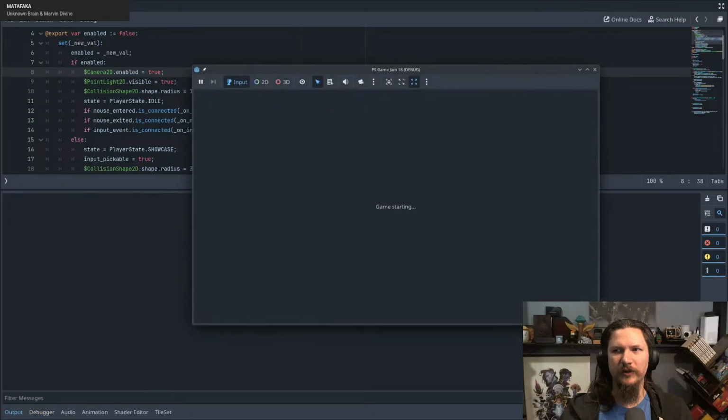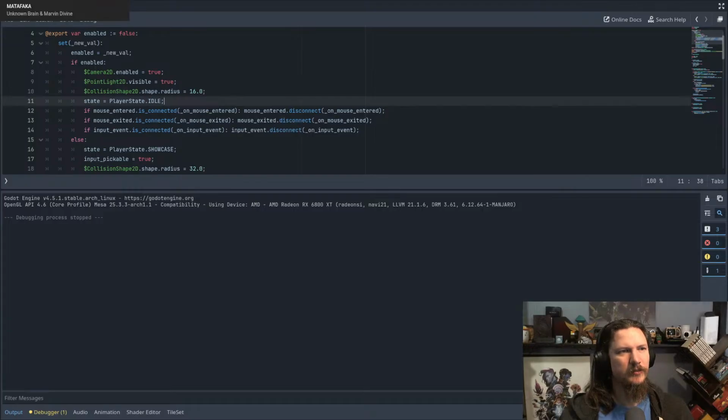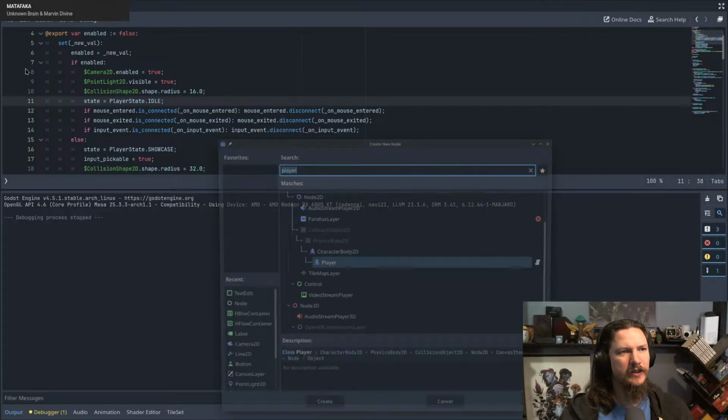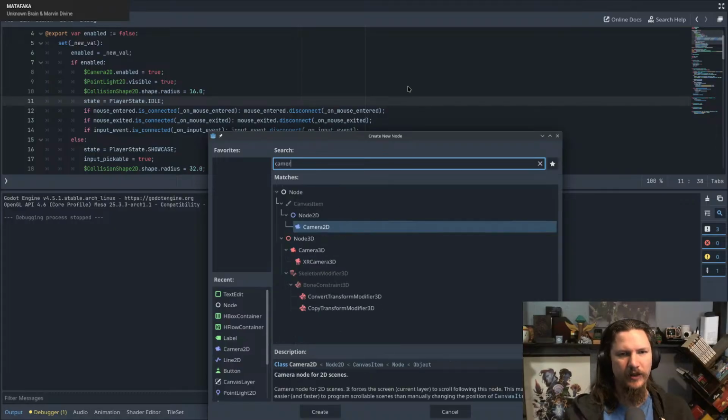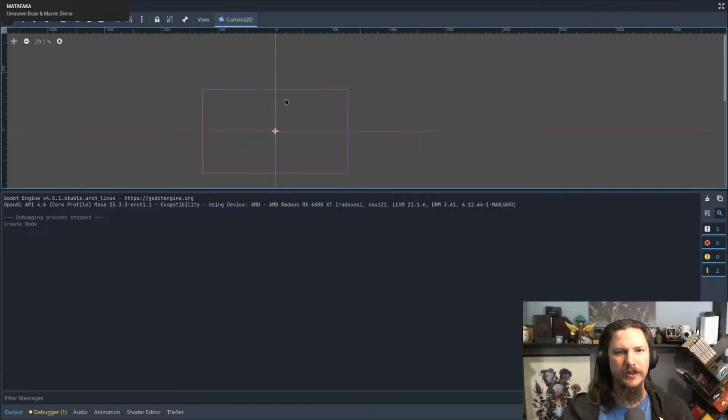Each time we rerun this, it'll get a different coordinate. Sometimes it's off screen. Not much we can do about that in there. But if we add a child node for a camera, we can then go to our 2D, lock it to set the camera's offset.